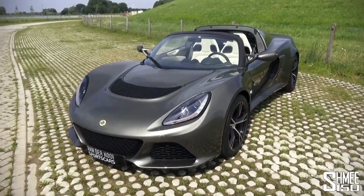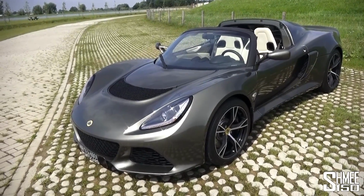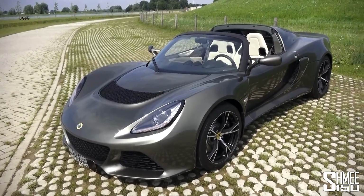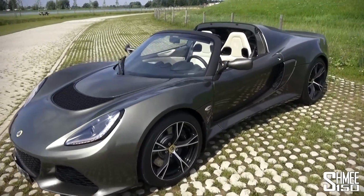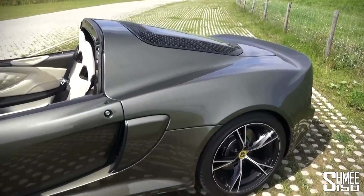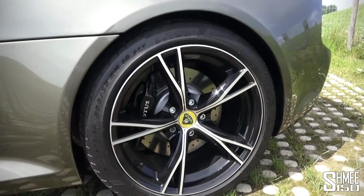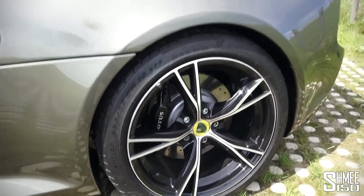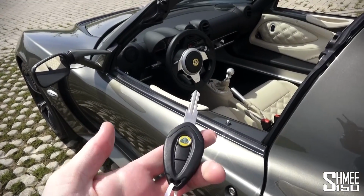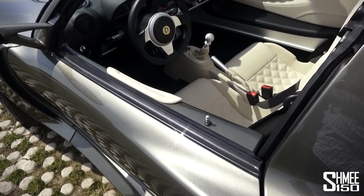You know, I think Lotus significantly upgraded the style of the car from the previous model, the previous Exige S, just by making it a little bit bigger and a little bit more substantial in terms of how it comes across. So we'll take a quick look around. I love the wheel design as well. I'm just going to say that now. I really, really like this design for some reason. It's just nice. I'll unlock the key, which is here. Yep. Lock button, unlock button.